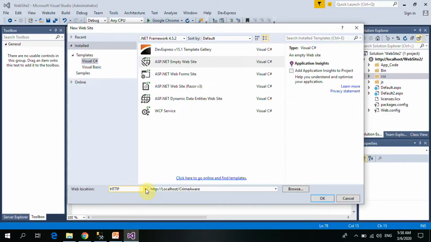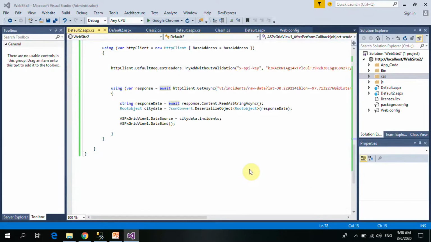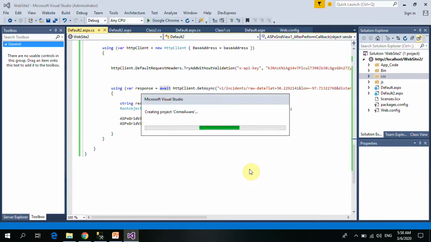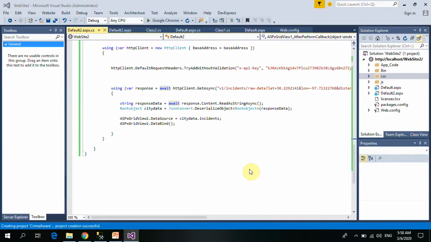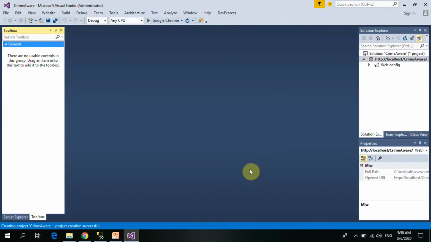So before you do this, if you want to run HTTP localhost, you have to open Visual Studio as an administrator. So I go right ahead and click OK. Okay, good. So we have an empty website here.